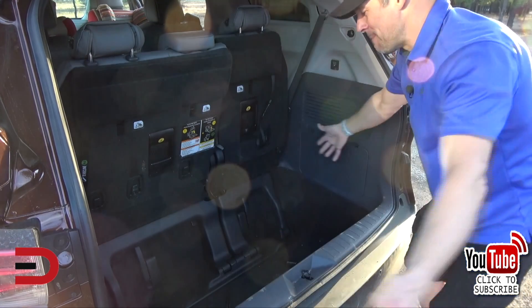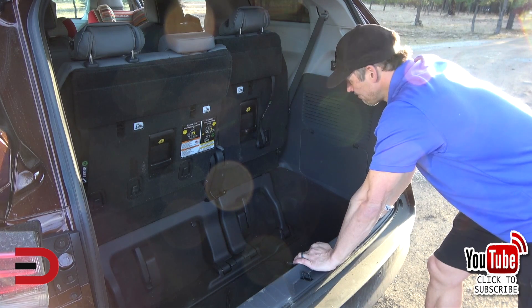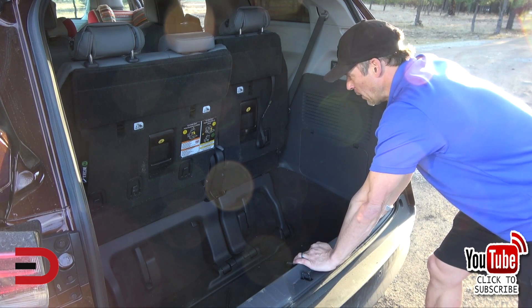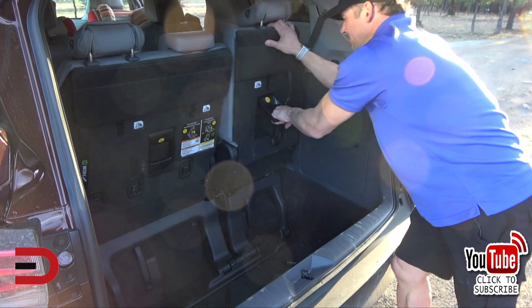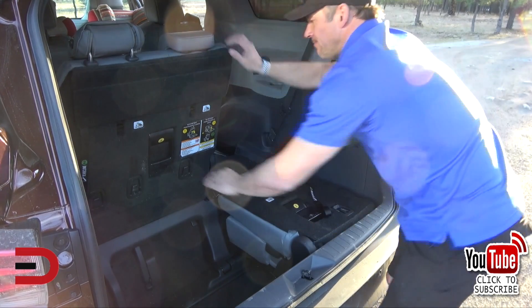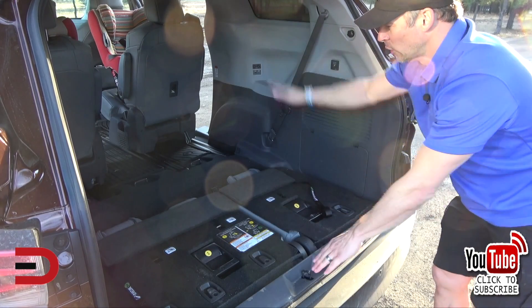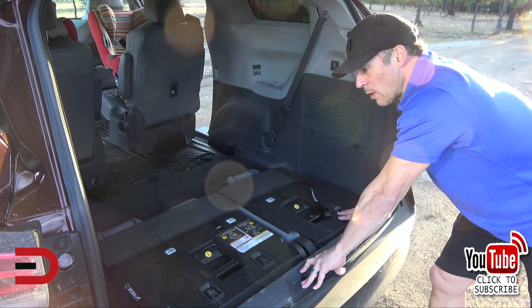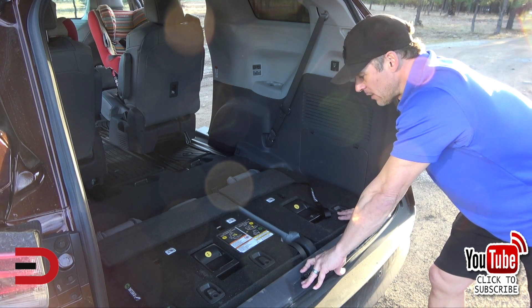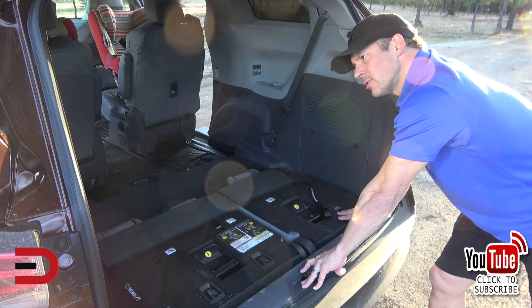That's a big open area you can utilize for groceries, for luggage, which we did over the weekend. To close these up, they're labeled one and two here — bring them in, and now as they're stowed away you can use all that space. They say there's more cargo and passenger space than the outgoing model, which is a big confidence booster for me as a parent thinking, would I want one of these? Well, it's bigger than last year — maybe so.